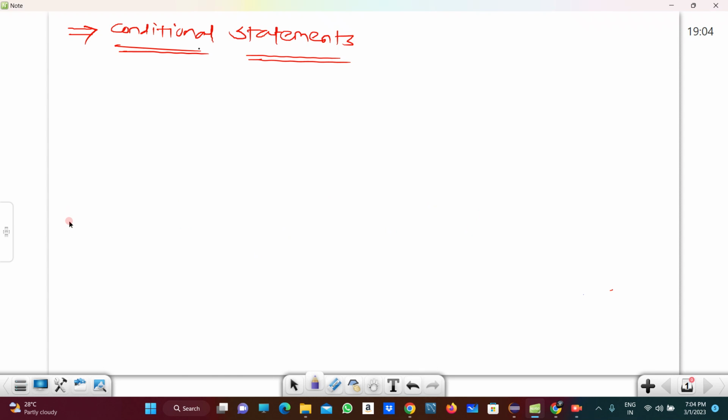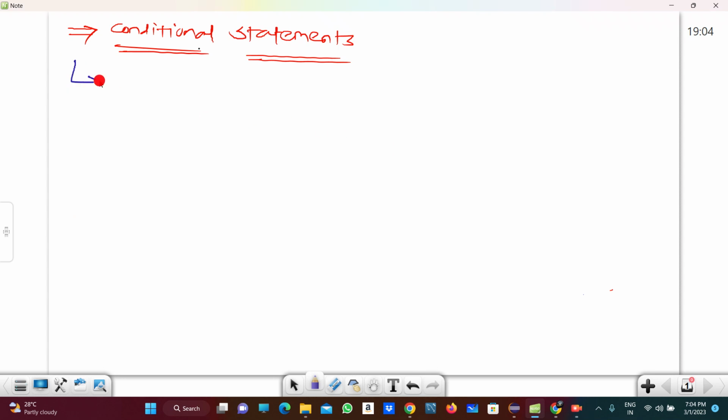Okay, so I will tell you what a conditional statement is. Conditional statements are used in Java to perform operations based upon the output of conditions. That's why we require the conditional statement. There are different types of conditional statements present in Java.